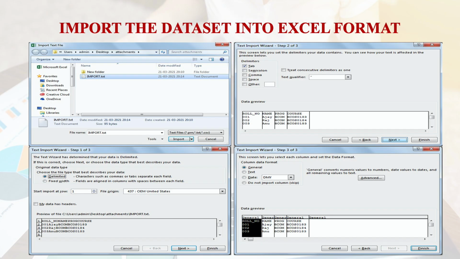There are different types of delimiters: tab, semicolon, comma, space, and you can specify your own delimiters. But in this text file, the tab delimiter is used. That means to enter the data, for example roll number, thereafter a tab is pressed to enter another column, name, and a tab is used to enter another column, program, and thereafter a tab to enter another column, course. So to enter the data, the tab is used as a delimiter.